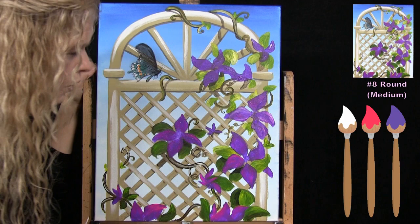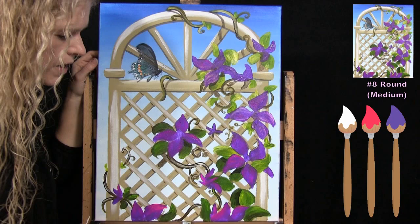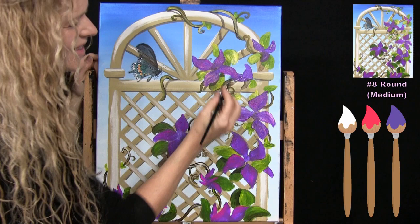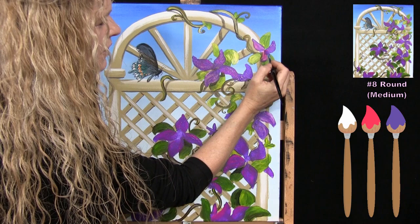I'm not terribly concerned about showing veins or any real distinct detail on these petals. I'm just looking to give them a pretty authentic shape to the petal, and get this one laying in front of the other one, and to just have a nice, pretty painting. When you're going for just kind of a pretty painting, or one that you're just wanting to learn how to do a specific type of flower, don't worry about the fine-tuned details.